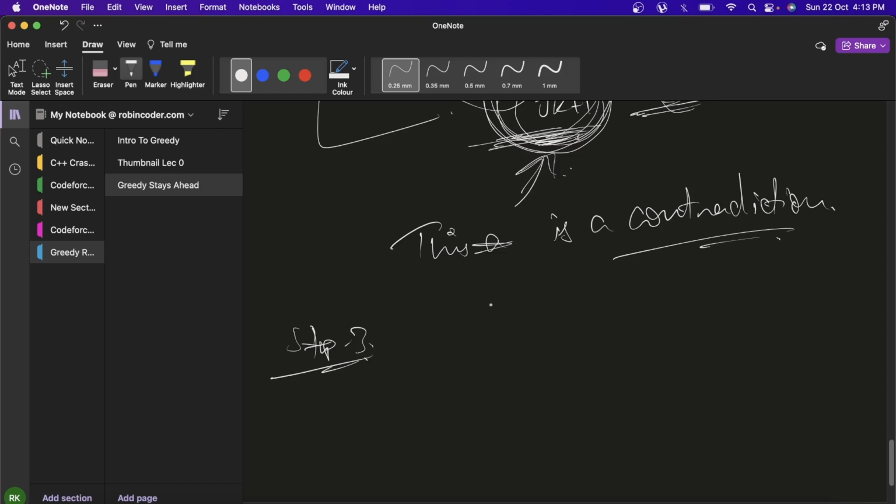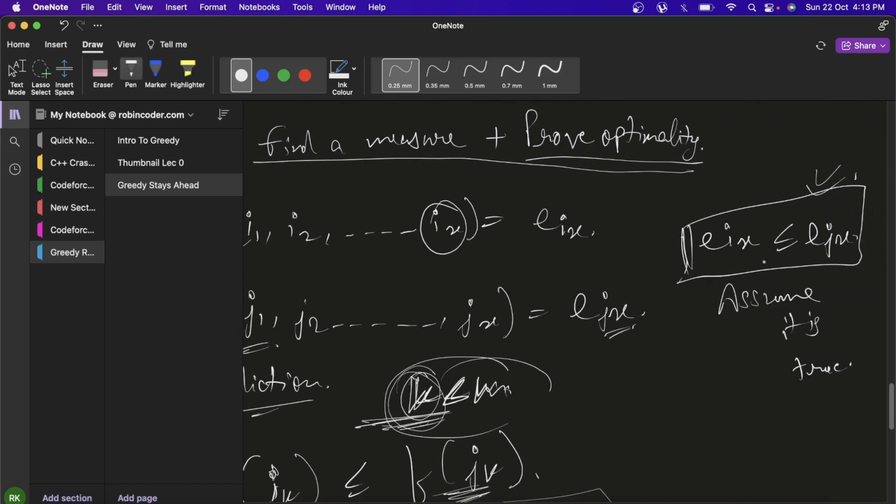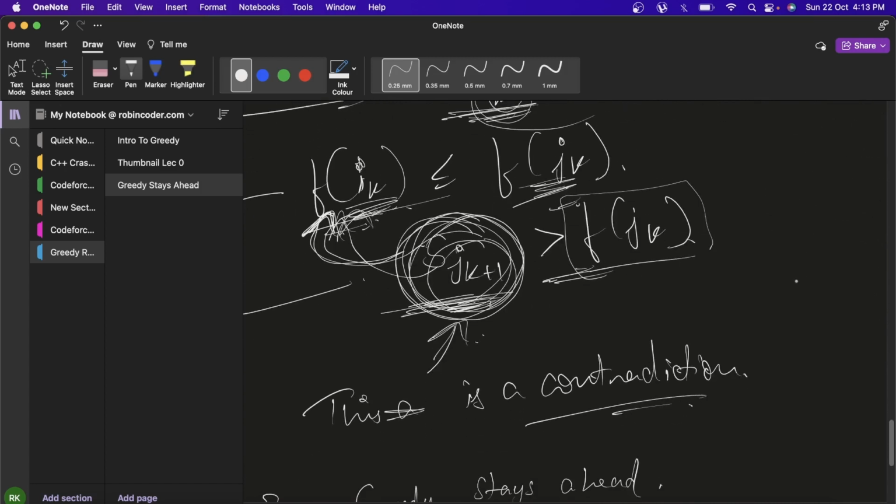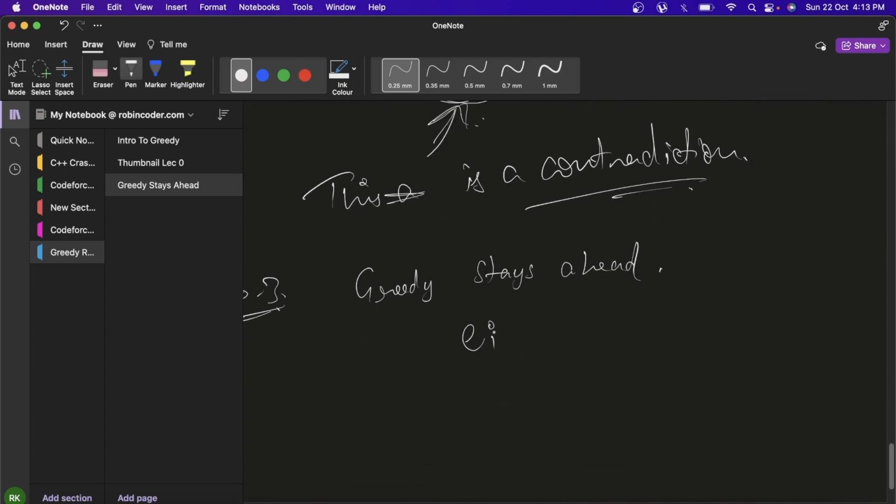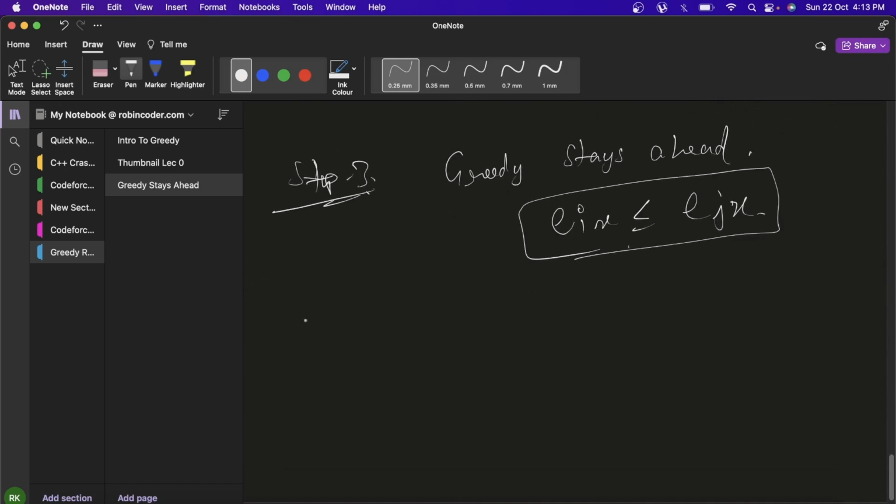In step 3 we try to prove the greedy stays ahead property. So we earlier assumed that this is true, e of ix is less than or equal to e of jx. Now we have to prove this property. So let's start with the base case. Let's say we have x equals 1, right?